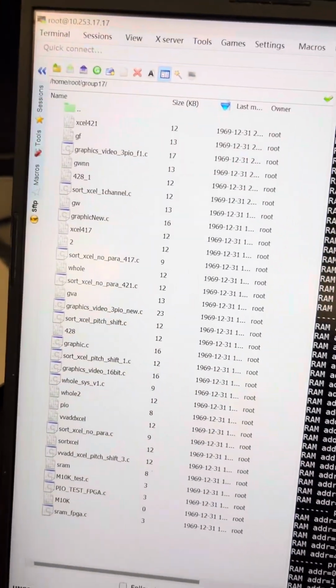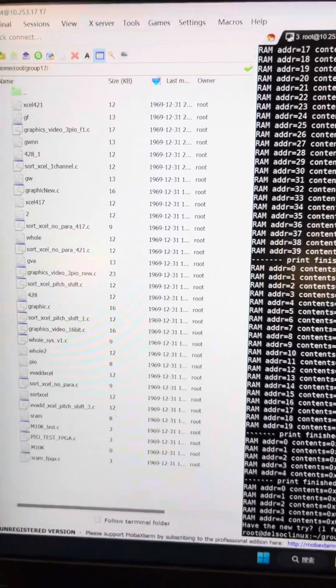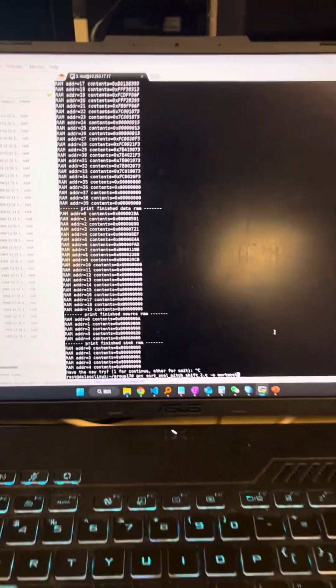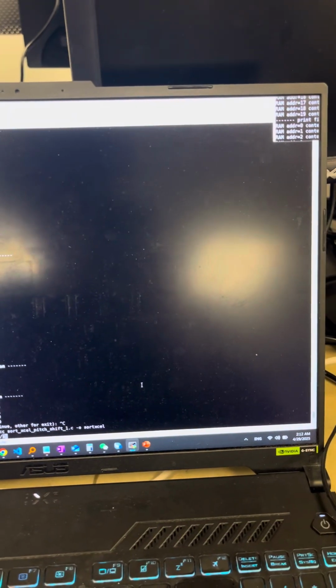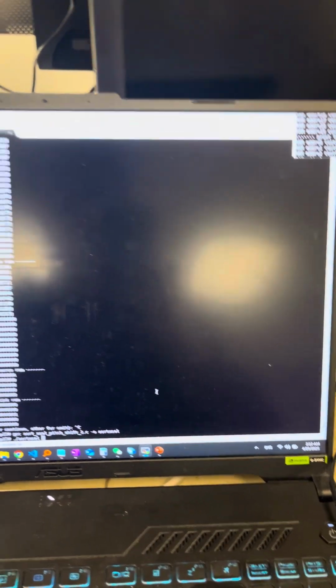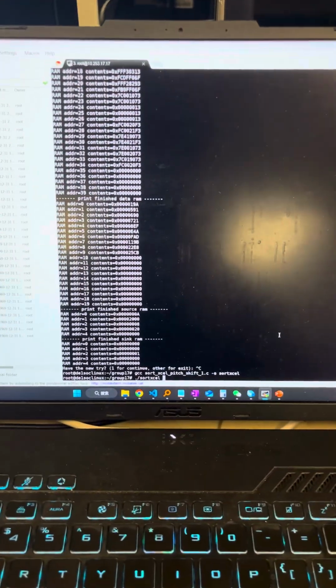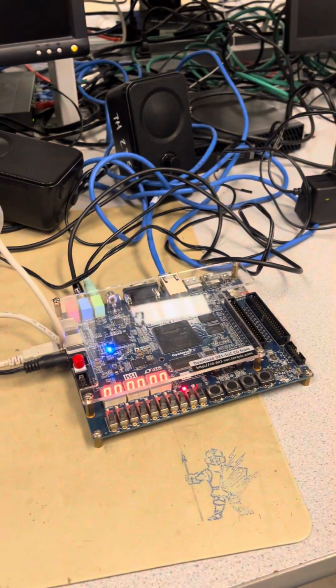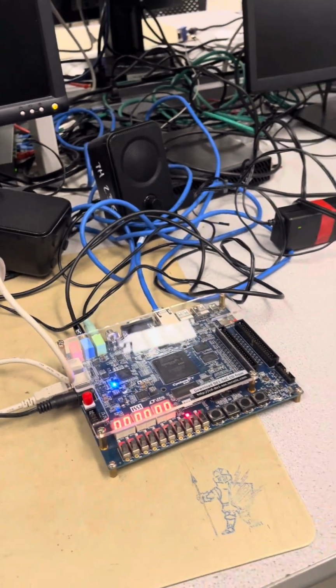So I've prepared two interesting demos. The first one is the sorting. So let's compare sort first, and let's do it like this. After I click in, I don't need to compare the FPGA, it is already done.